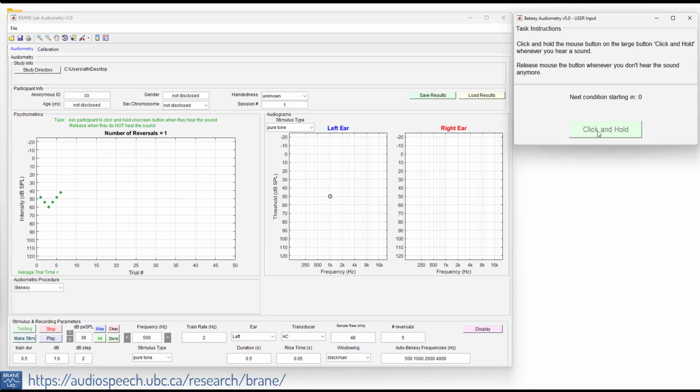So just to note, the first 2 reversals here, the stimuli go down, up and down by double the dB step size. And now it's switched to being the dB step size of 2 dB.